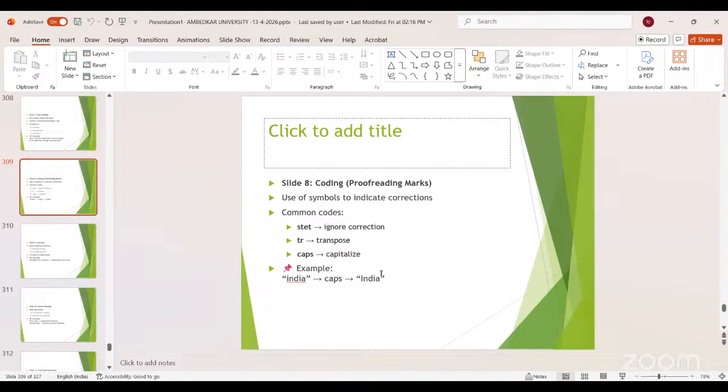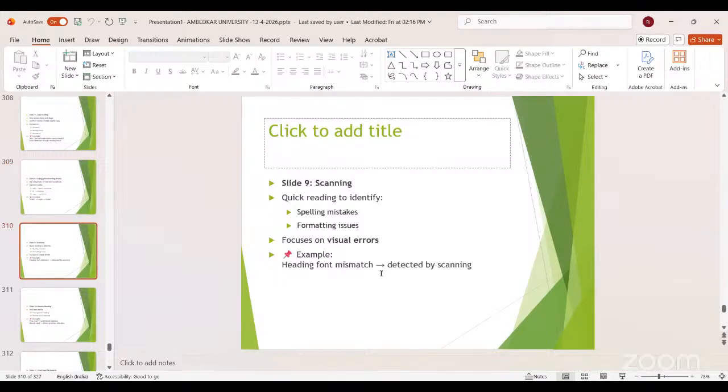These are codes. Right. Then scanning, which is mainly done to identify spelling mistakes and formatting issues, and it focuses on visual errors.